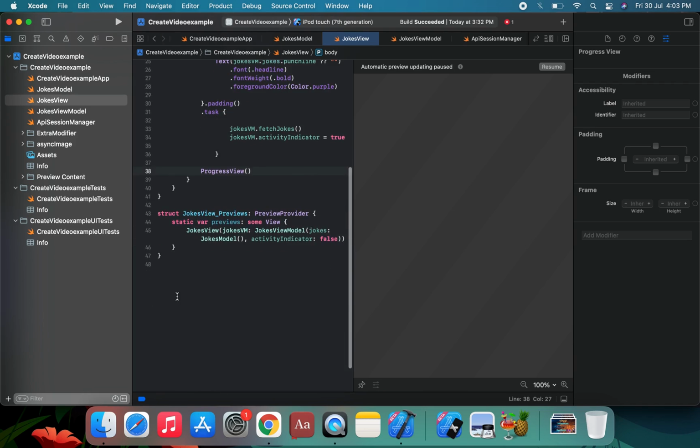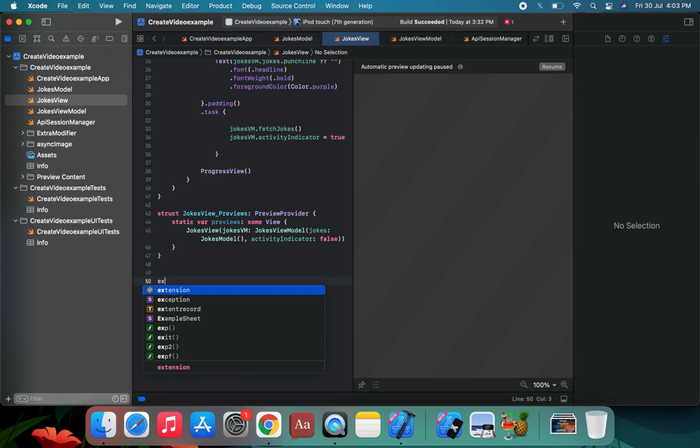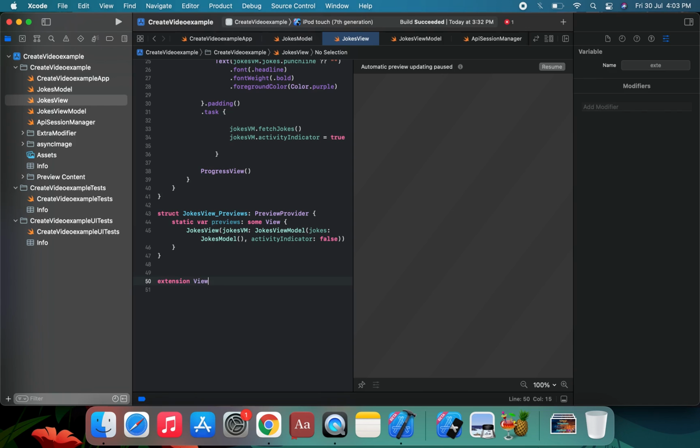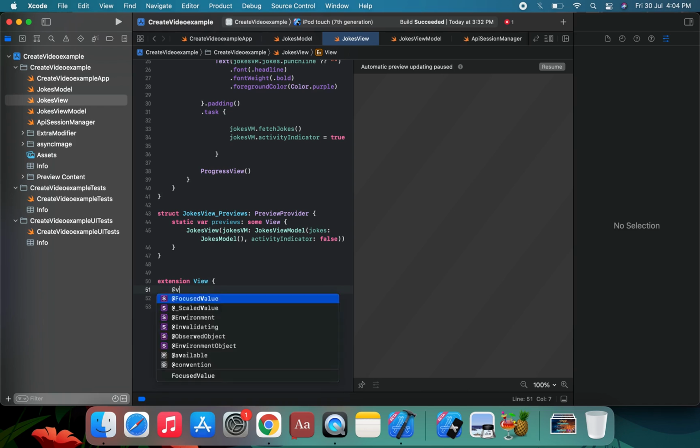So we can call an extension on View, extension View with @ViewBuilder.